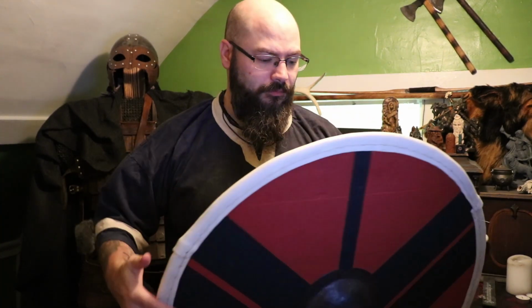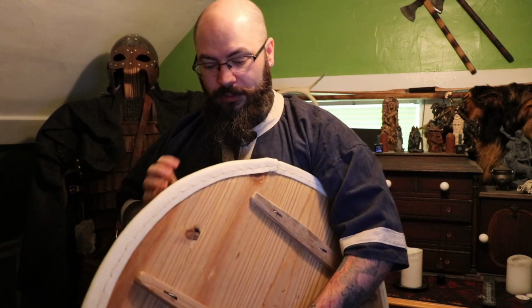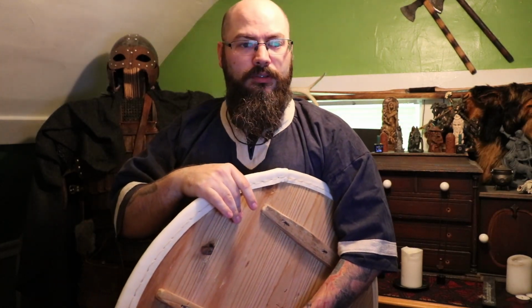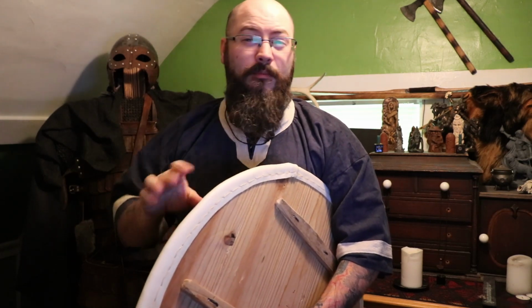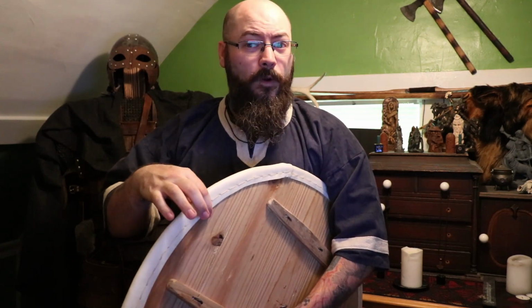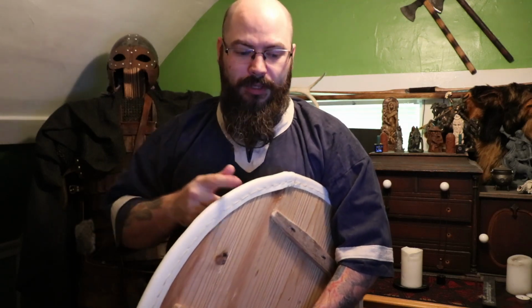Now, my shield is 31 inches in diameter. It does have a butted construction, so individual planks. It is 3/8 of an inch, which is 8 millimeters, thick at the center, and it tapers down to about a quarter of an inch of wood at the ends, but then there's rawhide on the edges, which thickens up the edges anyway. Like I said, I used a butted construction for mine.